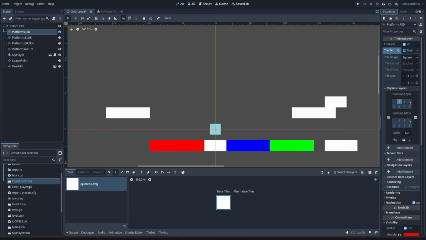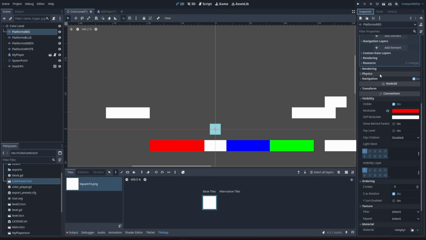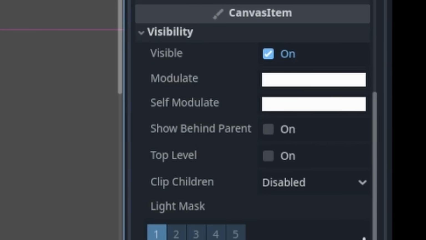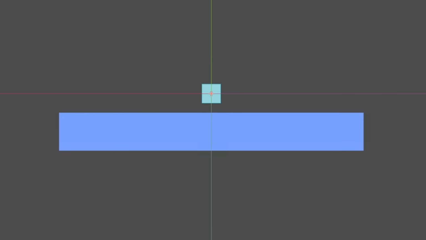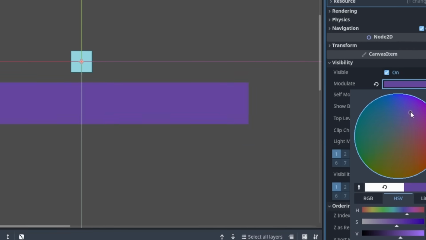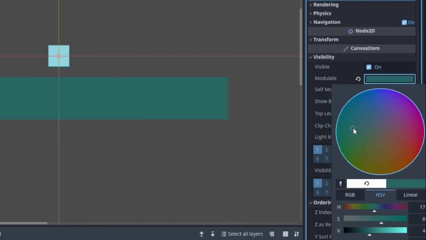So the second way that I could handle the player color would be by doing it all in the game engine. Godot has this attribute called modulate that'll pretty much change the color of anything in your game. So for now, my player was just a white square, and so were all the tiles, and then I would change them with code to actually determine the color. And this is great, because in the future, when I need accessibility settings, I could just literally give everyone a color wheel and maybe some patterns, and they could change it themselves.